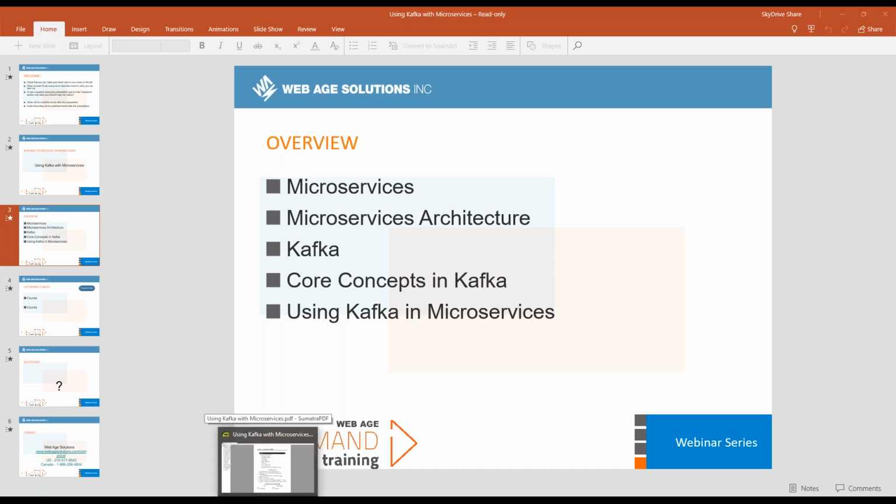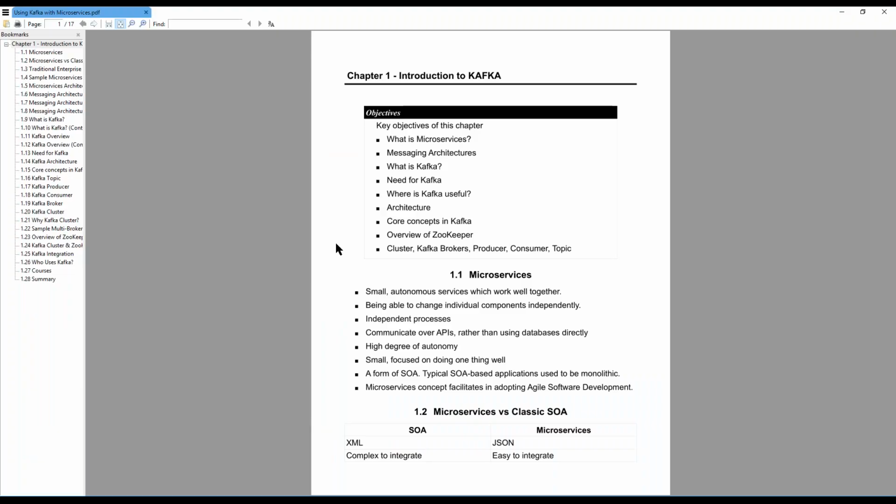Okay, so first of all, let's discuss microservices. Microservices is not a very new concept anymore. It has been in place for quite a while now. It became very popular because of methodologies like Scrum, and also because of DevOps. DevOps is also a very popular concept these days, continuous integration, continuous delivery, and so on. Microservices heavily benefits from these methodologies and from DevOps. In fact, all these three things help each other. We get the best of all these technologies if we utilize all of them in a single project. So first of all, let's discuss what the microservices concept is.